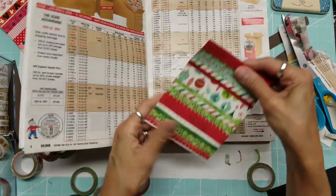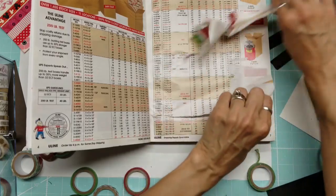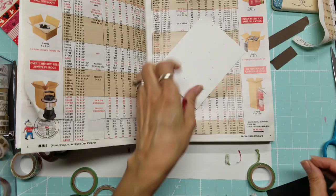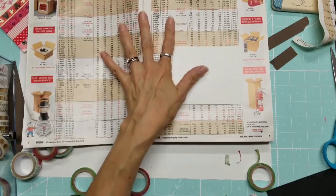Now this one is ready for hole punching. Okay, but I'm going to do that again. And this time I'm doing it to the smaller one, and this one I'm going to use for a card front.